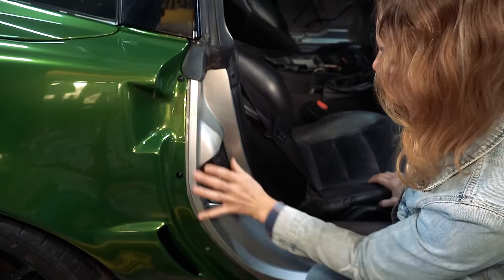It's on there. Oh dear. That's pretty snazzy. Okay. I've got to reinstall the little door handle situation guy.